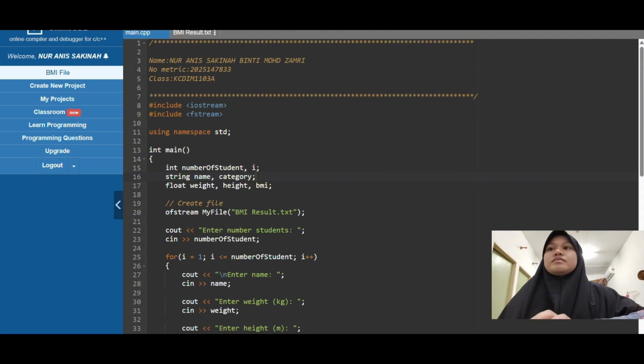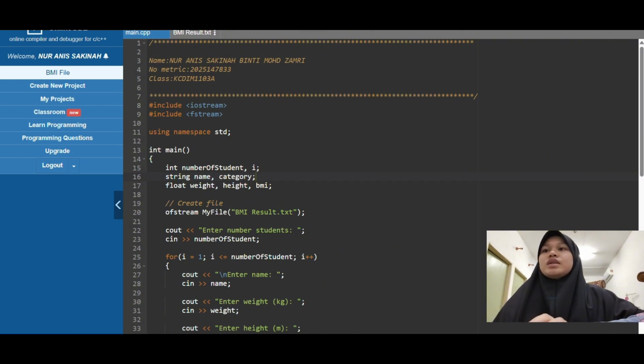After that, we write int main open bracket close bracket. This is the main function where the program starts execution. Then, we open the curly bracket to mark the beginning of the program. Next, we declare the variables int number of student, I semicolon.